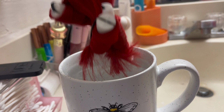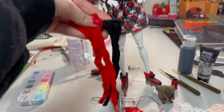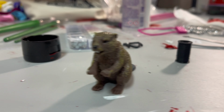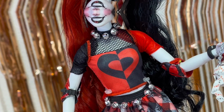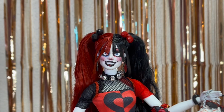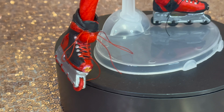And then it was time to style Miss Harley Quinn's hair. So I put it in some perm curlers and then boiled it so that it really keeps its hold. And I got these really cool stockings on Amazon. I'll link them below. And I also DIY'd all her pets, which was so fun. So here she is, Miss Harley Quinn, based on Amanda Conner's interpretation. I am really happy with how she turned out. Let me know what you guys think down below, or who else I should turn into a doll.